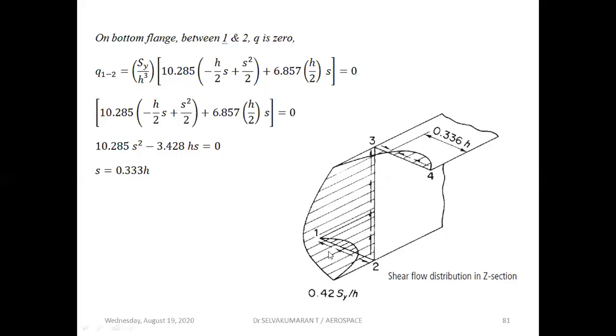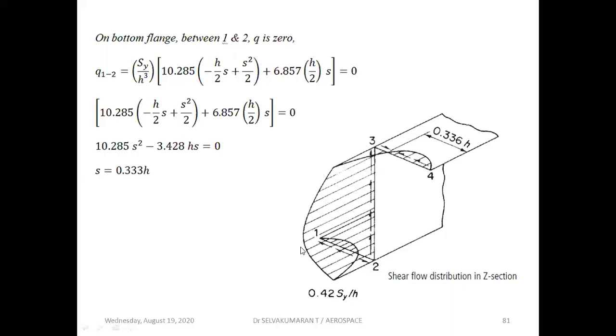Stop it as it is. Then if you look at the centroid point, that is at C, you have calculated some value. Come over here, just mark like this and stop it as it is. Come to the 3-4 section. At 4 it is 0. At 3 it is negative, you can see here opposite to that of S. So that means negative, 0, positive. It is going in the same direction. So just mark like this and take the direction like this. And this is the shear flow value. Then you try to complete this.